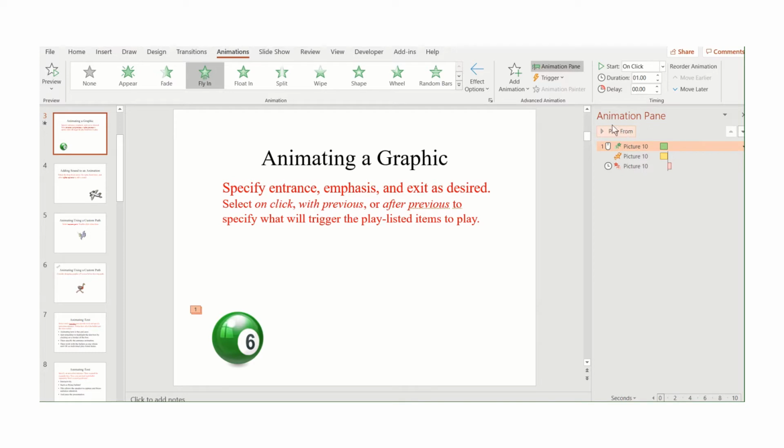Notice a couple things. Number one, the teacher only has to do 1 click, and this whole routine plays. Easier for the teacher. Number 2, notice that the whole numbering system has changed. There's 1 mouse click. Second one happens at the same time. Third one is a timing issue. It happens after 1 and 2 have taken place.